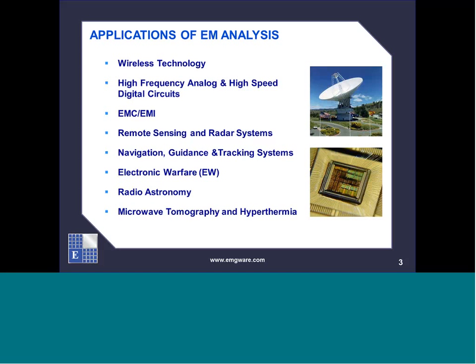Some other traditional applications of electromagnetic analysis are in remote sensing and radar systems, and navigation, guidance, tracking systems, electronic warfare, missile tracking, for example, and some more esoteric applications like radio astronomy and microwave tomography and hyperthermia, like medical applications of microwave radiation. In all of these applications, we deal with electromagnetic modeling of physical phenomena.